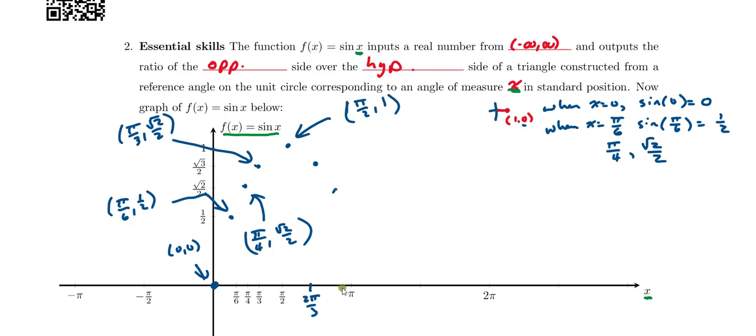And when x would be 5 pi over 6, we'd be up here at 1/2. And then when x were pi, let's just remind ourselves, if x equals pi, the sine of pi is equal to 0. And so we're back down here at this point. If I were to start imagining all the points, because I only plotted the nice unit circle points, but if I were starting to imagine all of the angles between 0 and 2 pi, and I computed their sine value by finding the appropriate ratios, and I plotted them, that collection of points would start to look like this graph right here.